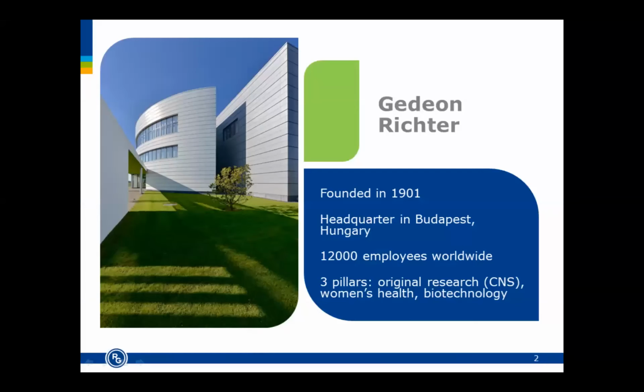First, I would like to say a couple of words about my workplace. The company is named after its founder, Gedeon Richter. The company went through many changes during the century. We have been in operation since 1901. By now, over 12,000 employees are working at Gedeon Richter all over the world. The main three focus areas of the company are original research, women's health, and biotechnology, which I am presenting today.